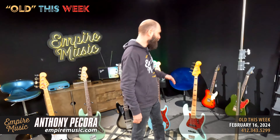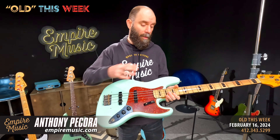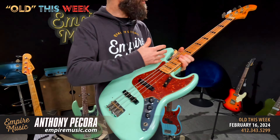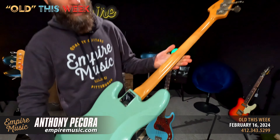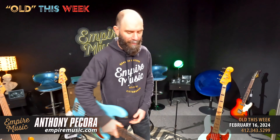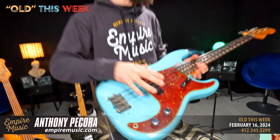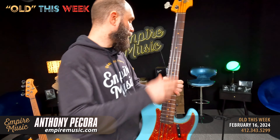Let's start strong with two awesome Fender Custom Shop models. First, one of my favorite jazz basses they've come out with in a long time — the '68. I love a maple board on a jazz bass; I think it's underrated. Block inlays on the bound neck, vintage-voiced pickups — it kind of reminds me of a 70s character, though we're in the late 60s with 60s voicing and 60s spacing. Guards already off, beautiful bass. Then the '63 Custom Shop P-Bass aged Daphne Blue — lightweight, guards off, a 62 hand-wound pickup which is probably my second favorite pickup. Flats already on there, rosewood board neck — really really nice bass.